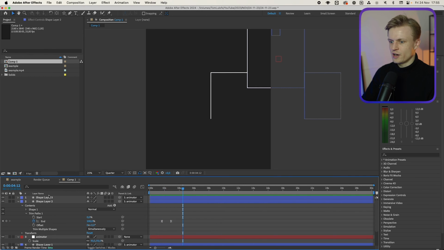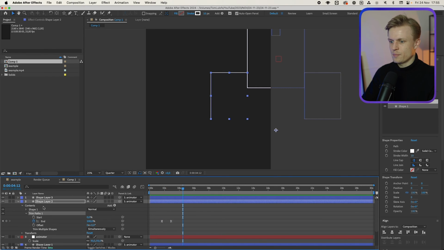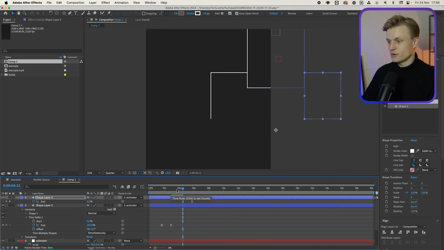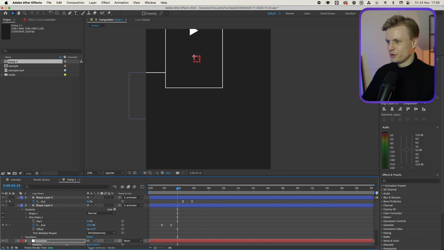And same goes for the other shape layer. We can even just copy and paste this on the other layer and it will do exactly the same. Press U to see all the keyframes. As you can see, it now pasted it there. I will show you the proof, to move this over. As you can see, this one also does it.